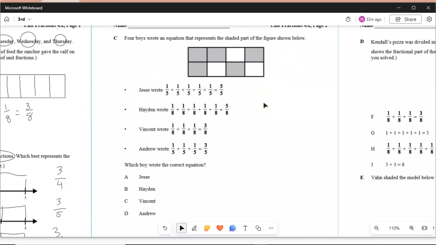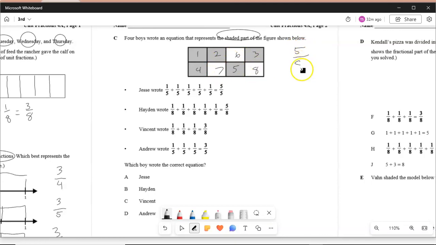Okay, so whenever you have a figure and it doesn't tell you what fraction it represents, it makes sense to go ahead and figure out what fraction it represents. Okay, and it's asking about this shaded part. So since it's asking about that, I'm going to count the shaded parts. That's 1, 2, 3, 4, 5 shaded parts. So my numerator is going to be a 5. Okay, and there is 6, 7, 8 total pieces. Okay, so my answer would be 5/8.